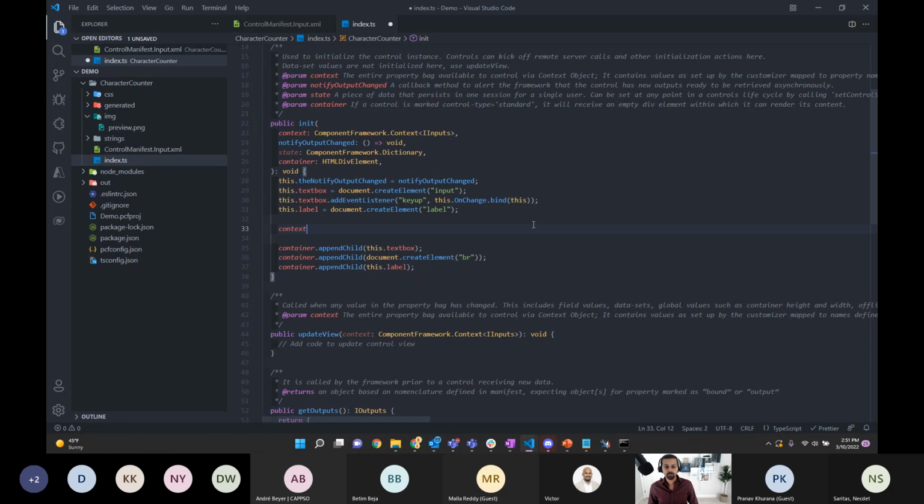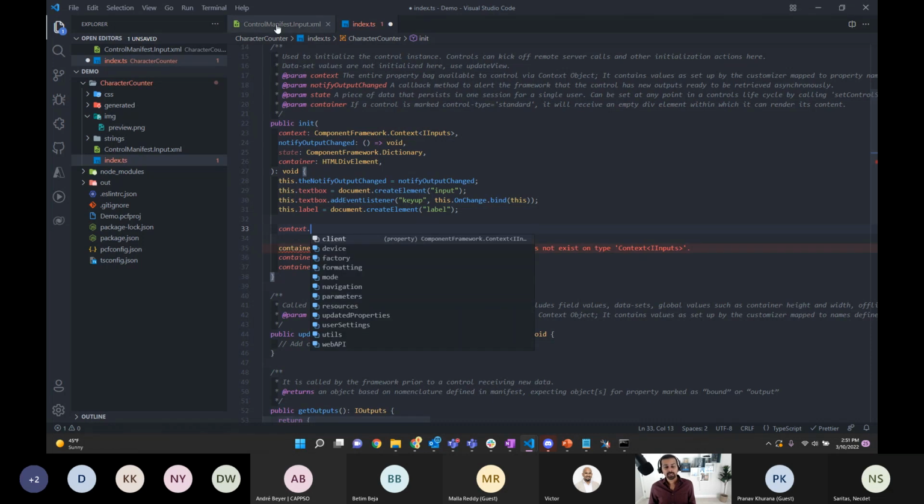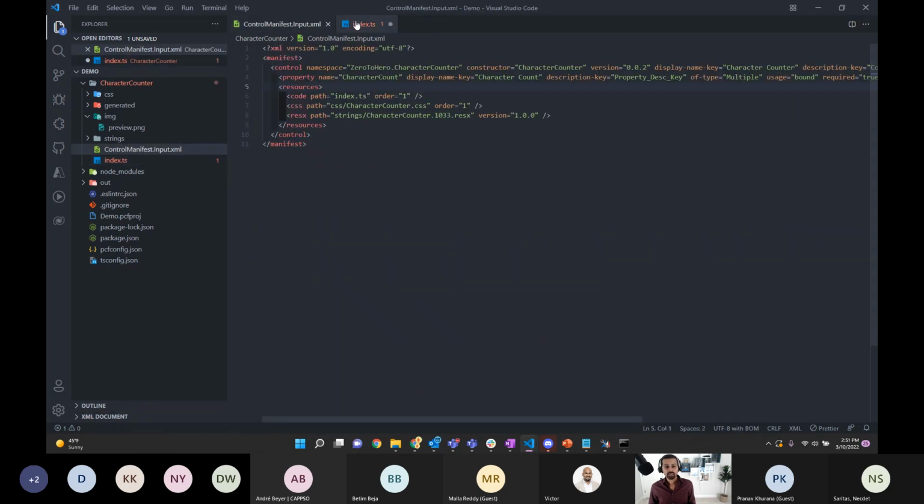The ones that you would normally be using most of the time are parameters and web API. Parameters is the one that gets you the data from your property. And then web API is, as you know, web API. But web API does not have an execute command. It only has create, update, delete, retrieve multiple. It doesn't have execute yet.